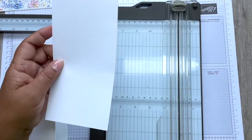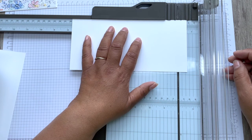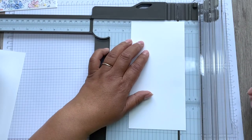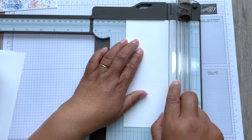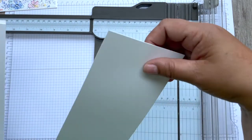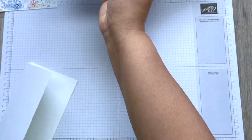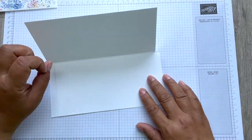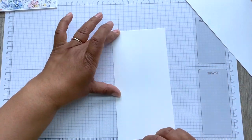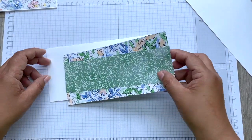This bit you can then cut to, that's your insert, 19.5, so just half a centimetre smaller, and then that's 9.5. And that's going to go inside. And this is the same for both of the cards. Just nice crisp edge.